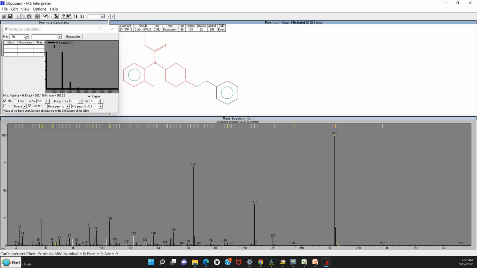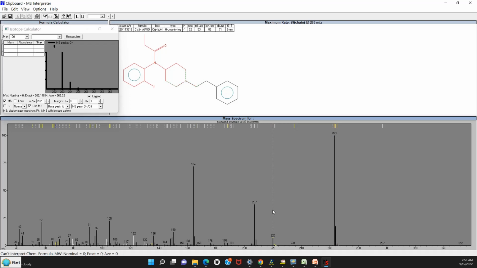You've noticed all the ions have gone from white to black, except for a few. And that indicates that the program thinks it knows what the substructure is for these ions. So, for instance, we'll go to the 263 ion. It thinks that it fragmented here. Anything that's in red, that's what it thinks that part of the molecule is. And it's lost this part of the molecule, the part in black. You can see some information about the ion in the top bar here. You can also see that when it drew that, it drew little yellow lines across the top of the peak. That's what it thinks the theoretical isotope ratio would be for that ion, and they match very well.